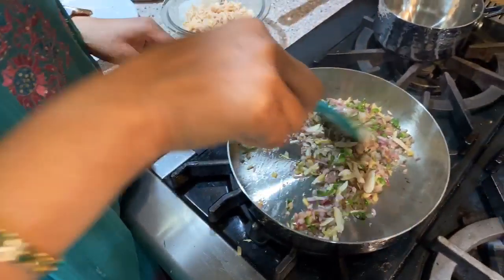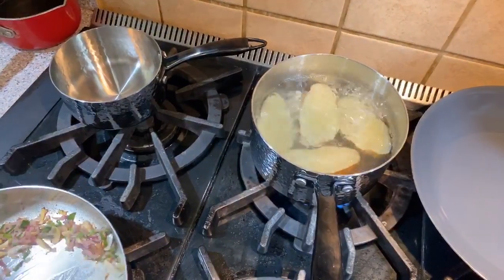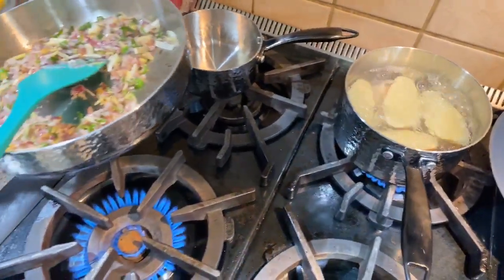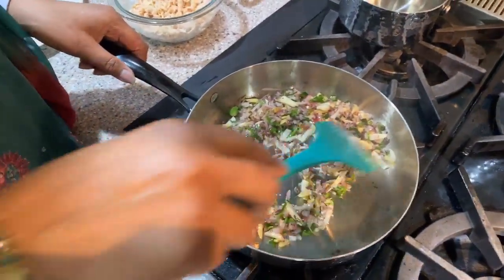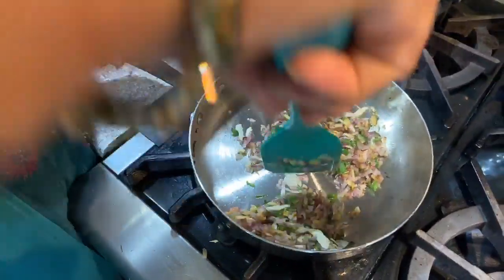And guys, remember, for those tuning in, we're boiling potatoes for mashed potatoes, but you can use instant or Thanksgiving mash. I'm going to turn the heat down a little bit, because I don't want it to get burned. It was high, now it is medium. You don't want to burn it, you just want to brown it.